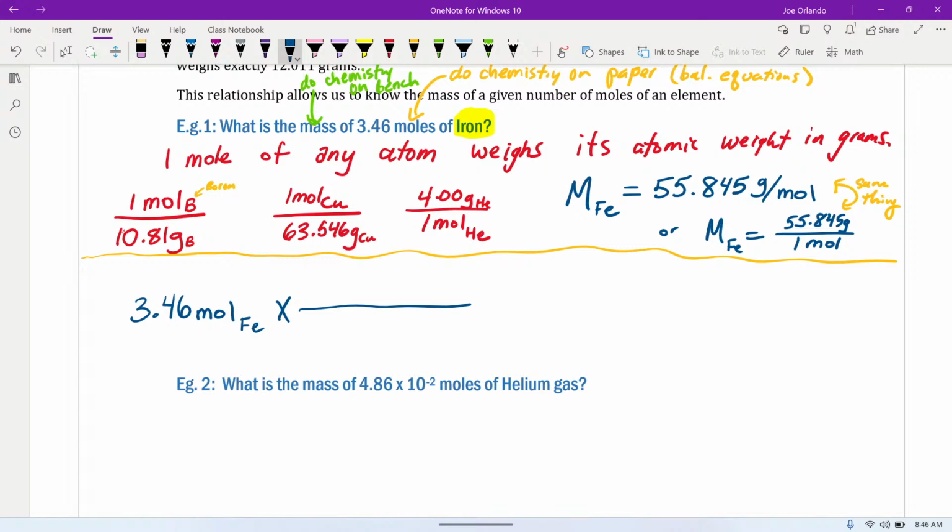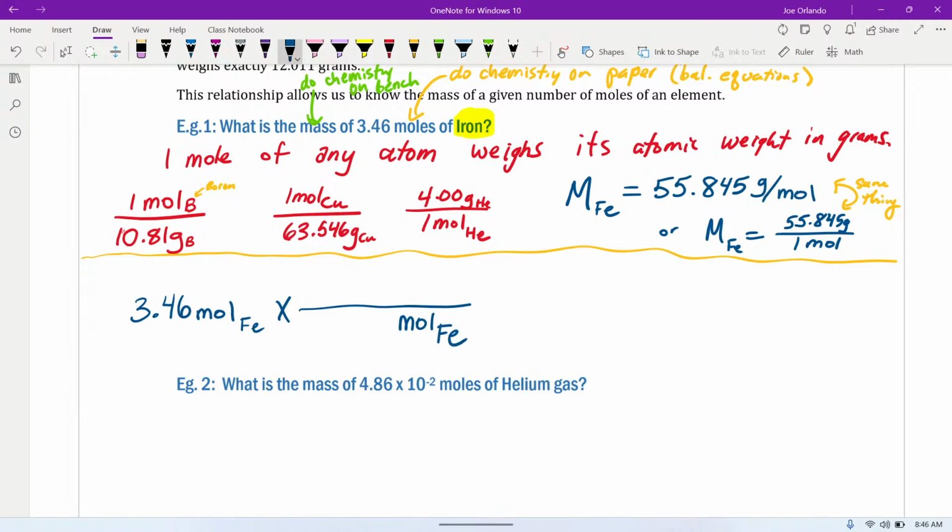But in the meantime, we say 3.46 moles of iron, and then we say, oh, but wait, I don't want to talk about moles of iron anymore. That's what I say to myself every time. Literally I say, but that's not what I want to talk about. That's not the unit I care about now. So then I say, well, where do I put that unit? We put it on the bottom. Do I put numbers yet? No numbers yet.